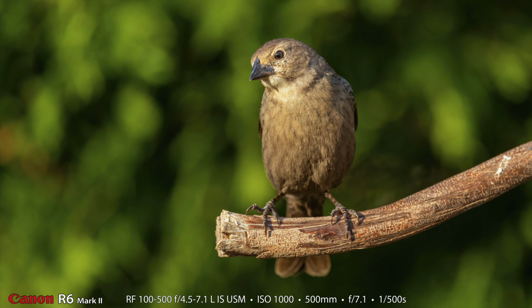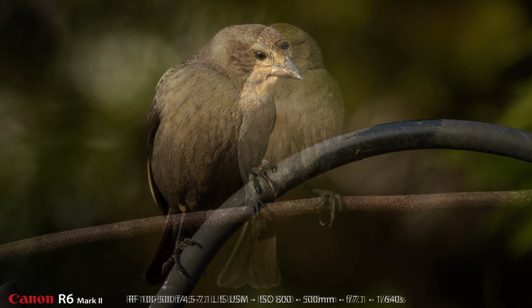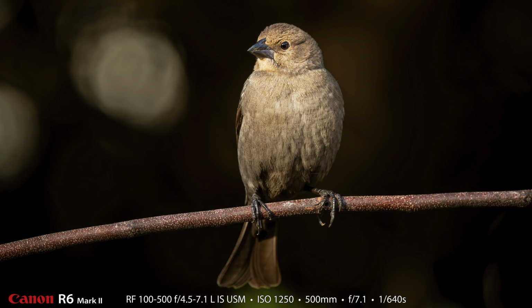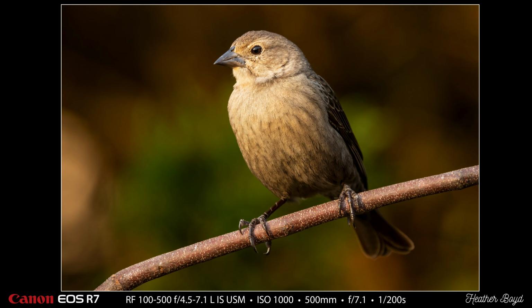What bird are we seeing the most of, Heather? Cowbirds. Heather didn't seem too thrilled about all the cowbirds we were seeing, but we did endeavor to make beautiful photographs of them, and some of them came out pretty nice, others came out just okay, but we were still happy to be photographing something. And I think those first 3 were mine, and yes, this one is one of Heather's. You can always tell Heather's photos because they say Heather Boyd in the bottom right of the frame.